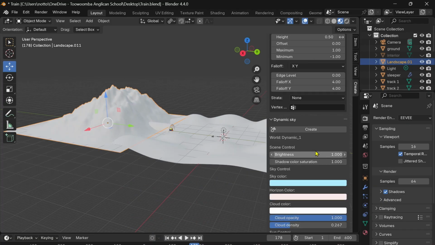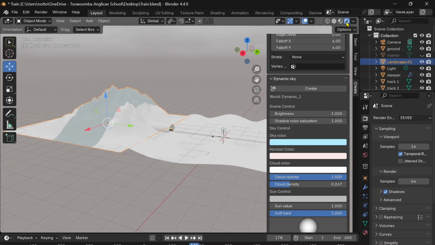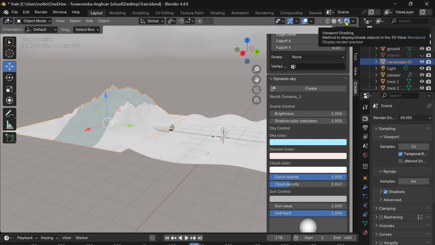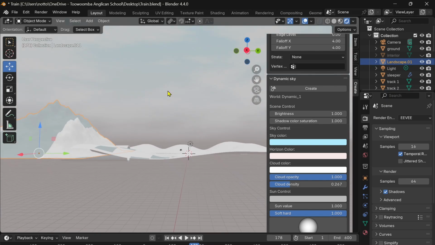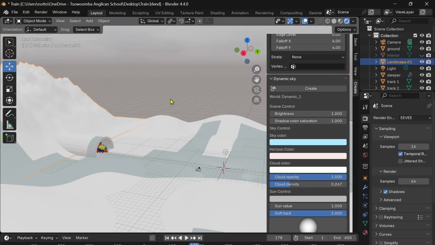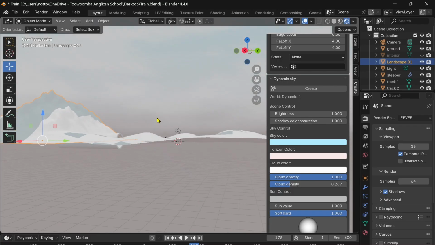And then we go back over here. And what we should be able to see, we have to go to the final rendered view to see the results of this function. So over here, let's scroll down. So what we can see is a nice bit of a sky has been added in here. Don't worry about all these little shadows here on the landscape. That won't be in the final version.